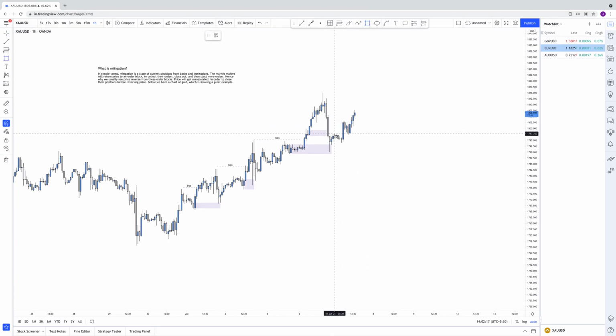So what we can see is we have the exact same thing as here. We have the range, break of structure. So this is the same, but it's on a smaller degree. And if we were to drop down to a lower time frame, we could see this. We have a range on these candles here. Initiation out, which broke structure. A mitigation of that area, and then the continuations. So we have entries within entries.